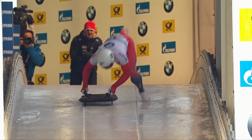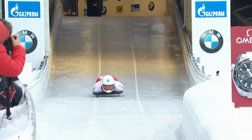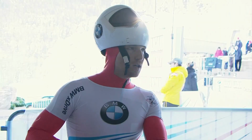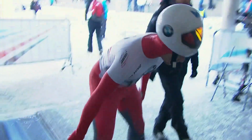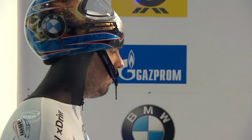Watch the hop on the sled. Ooh, look at that foot, got way out there. He came across. Very wide, wasn't he? Remember, he had equal starts, I think, to Crumpton, and then didn't have any kind of speed, half a kilometer speed. That's that step. Same speed as Thomas Ducours, who is in 9th, and he is down in 17th.